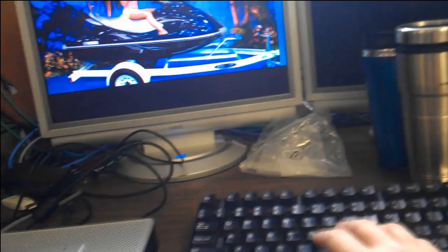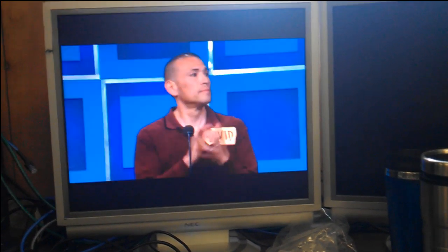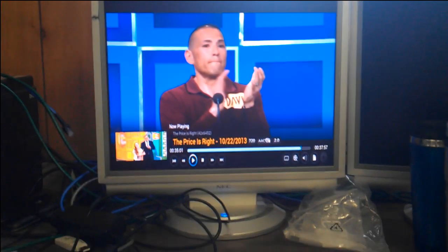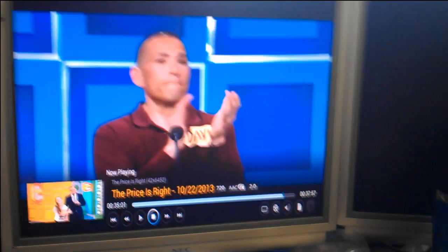Let's look at our interface. I've actually got it working with a Nintendo Wiimote, so I'm going to use that. But you could also use the keyboard functions — if I hit pause on the keyboard, it'll pause the video, and if I hit it again, it'll stop it. I'm going to bring up my Wiimote and get my interface so you can see what this thing will do.